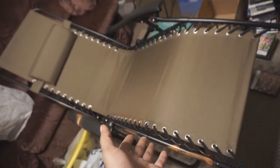And yeah. Alright, so this was the big find of the night. This lovely, lovely reclining lawn chair. And this is what I got from Five Below and Bed Bath & Beyond. I'm pretty sure this was in Bed Bath & Beyond. And as you can see, this is what they like to do that I was talking about with the spray paint. They like to put it on the item so that it's extra work for you to clean off, or it deters you from wanting to take it out of the trash. But they don't know that I know the old nail polish trick, and all of this will be cleaned off in no time, and it'll be brand new. Brand new chair. Nothing wrong with it. No markings. Folds up perfectly. Not sure why they threw it in the trash.